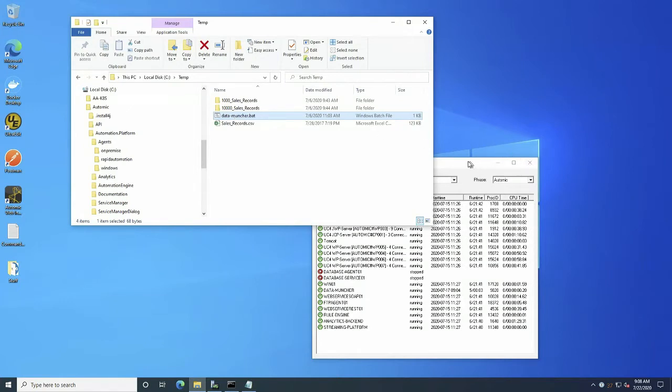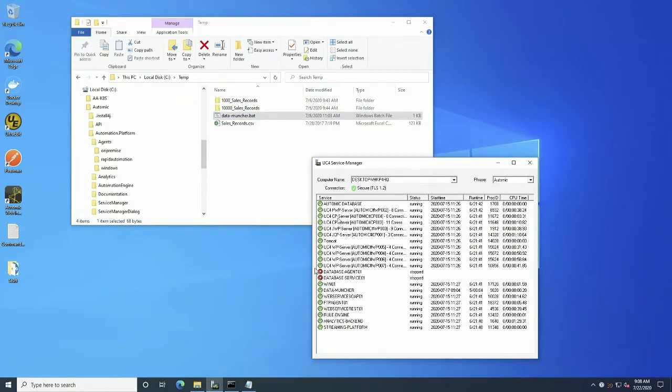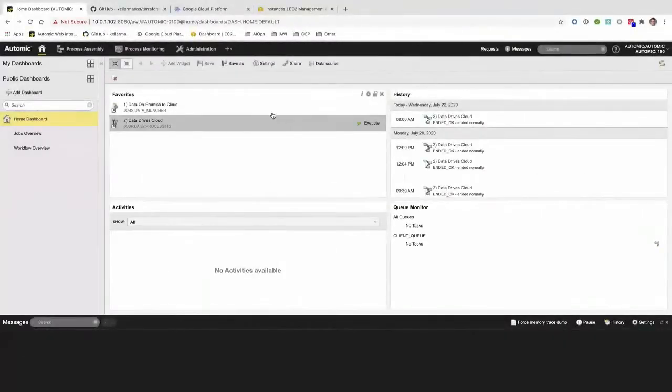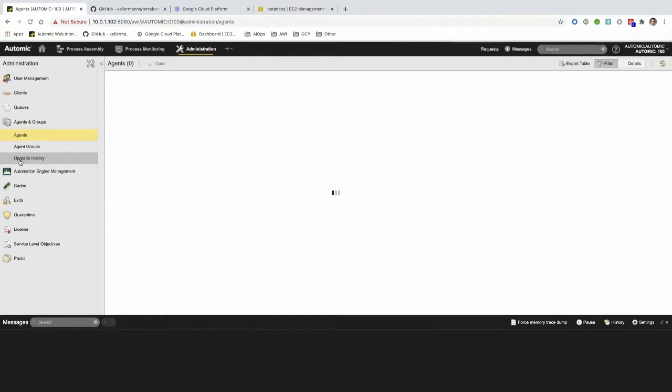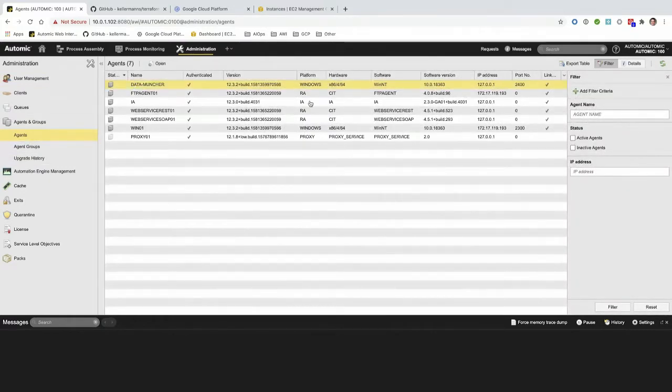And then you can see here, you have an Automic instance with a data muncher agent. So if we go back here and go to the administration panel, agents and groups, you'll see there's a data muncher. It is on a local IP address, nothing like localhost, and it's just running a standard agent build.